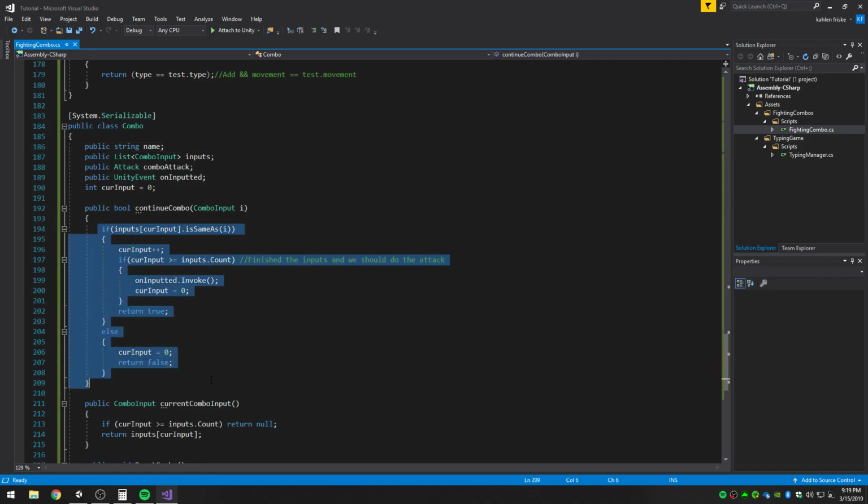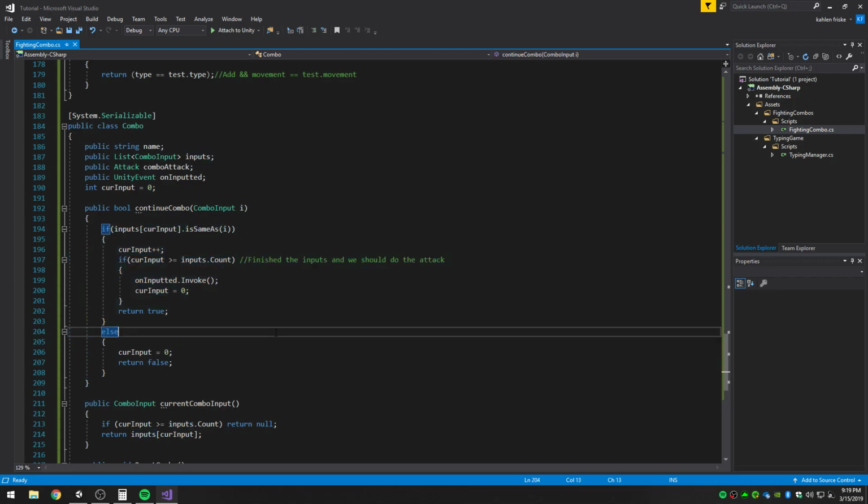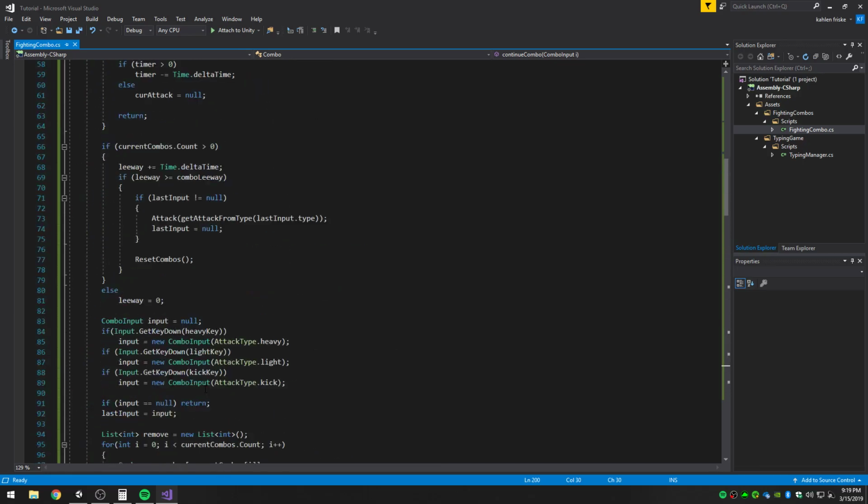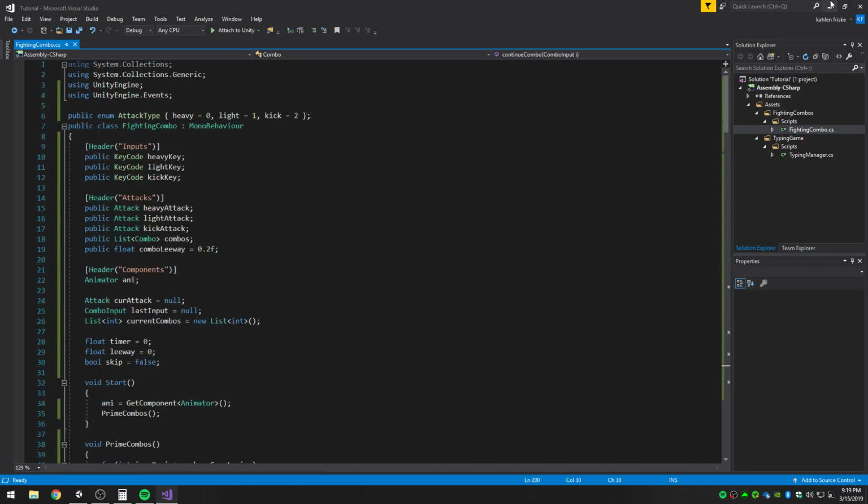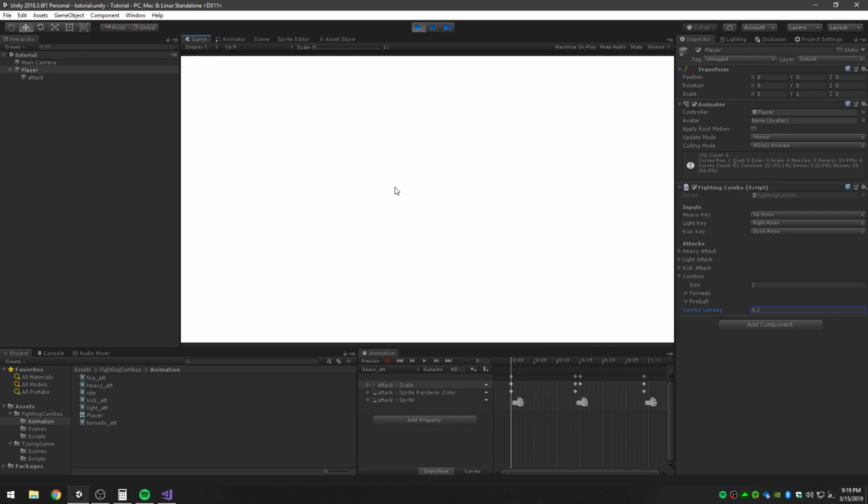But you basically just push through a list of inputs. If it's not correct, then you reset it. Yeah. So that works surprisingly just as I was hoping. Tornado, fire.